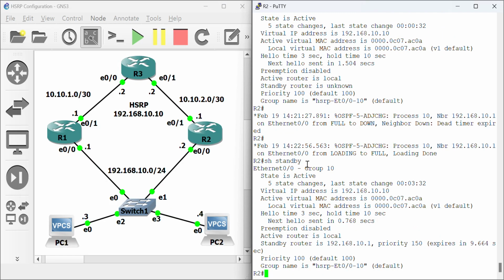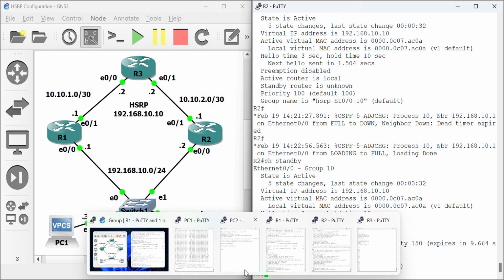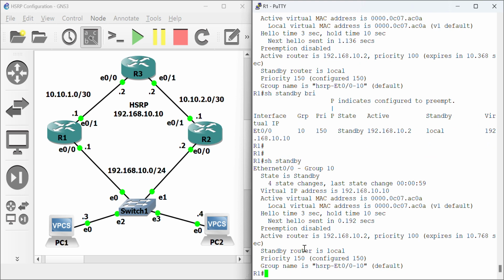Still this is the active router, and you can see the priority is 100, and for router 1 the priority is 150. So what we will do here is enable preempt.